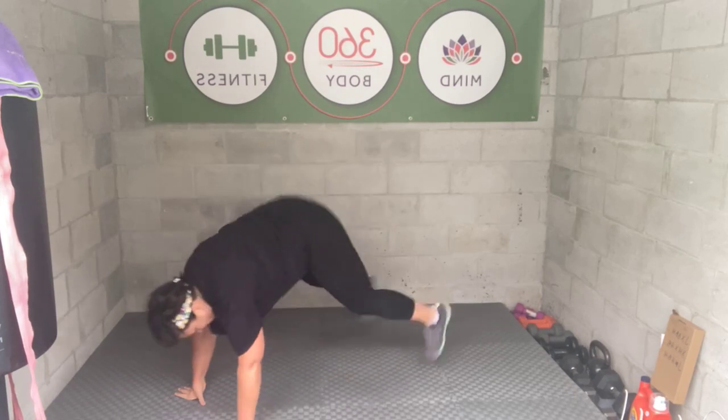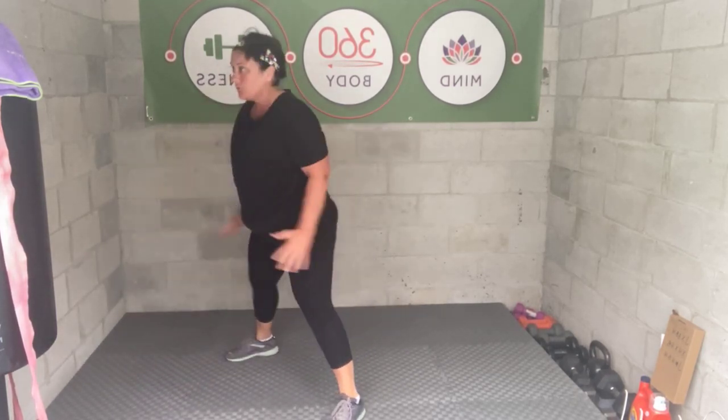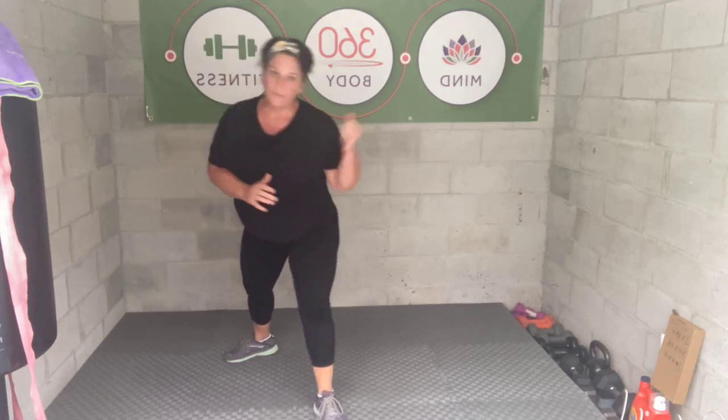And you're going to come back down, do 2 sumo burpees, and then you're going to do 2 squats. And you're going to do 3 sumo burpees, 3 squats. This is called a ladder. You're going to go up. You got 2 minutes to get as high as you can.